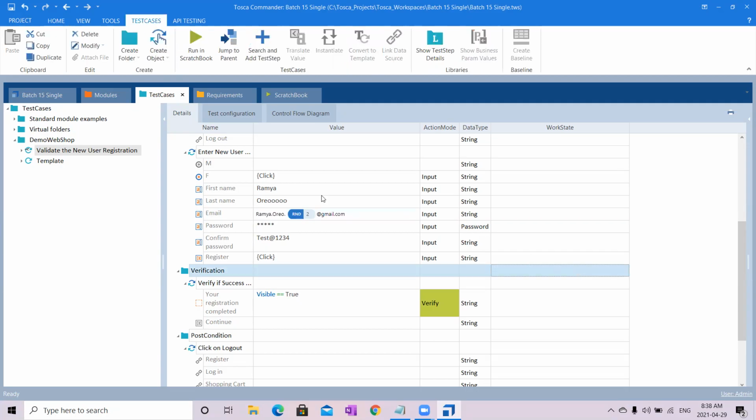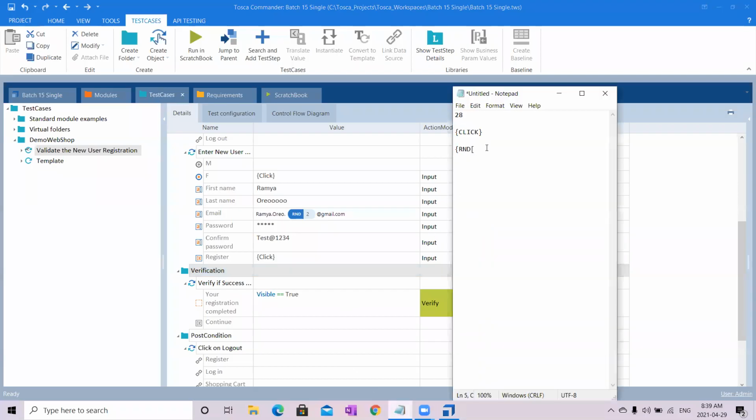So when I run my test case, every time it will create a 2-digit random number and every time it will create a new email ID. This is one way I can make it. Do you agree? Now if I run this test case, will it work? Yeah, it will generate another email ID automatically so that we can register on it. Perfect. But now here comes the next question.